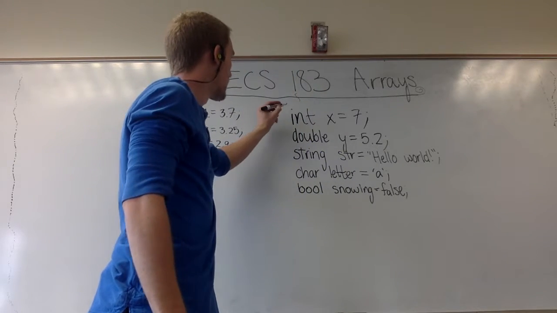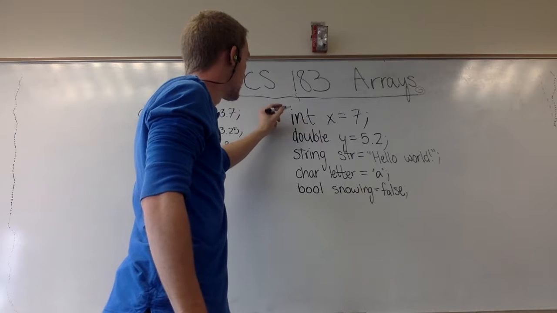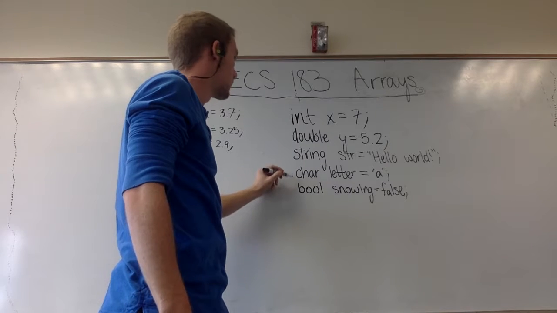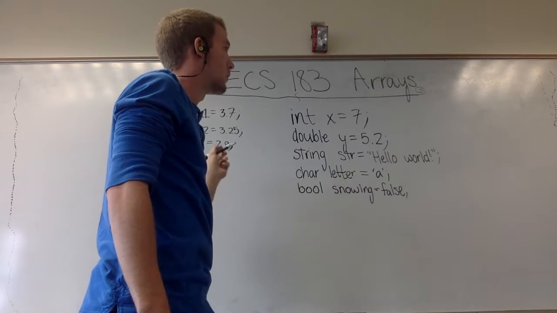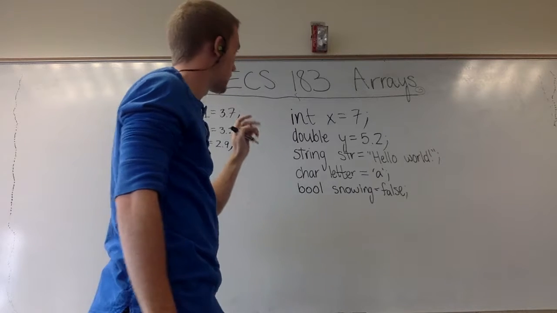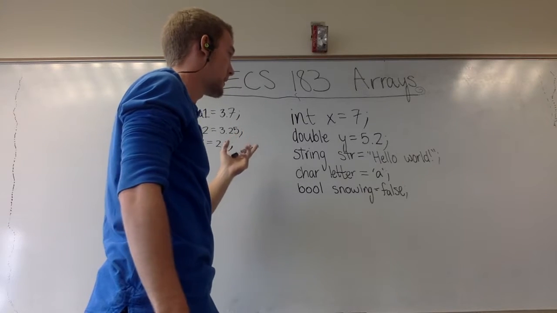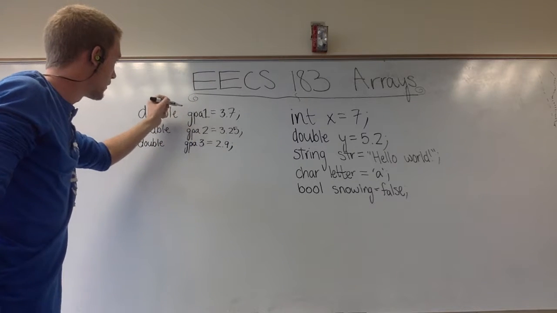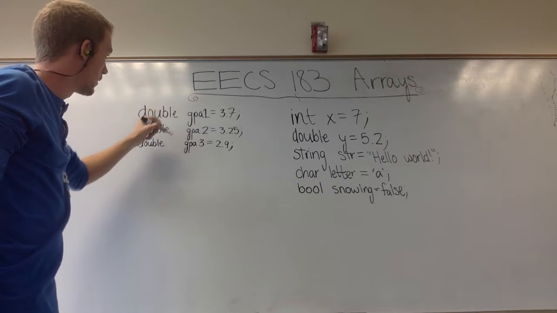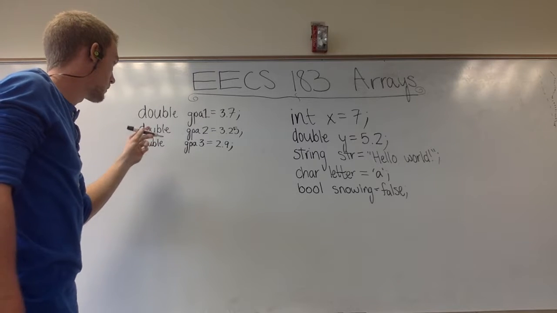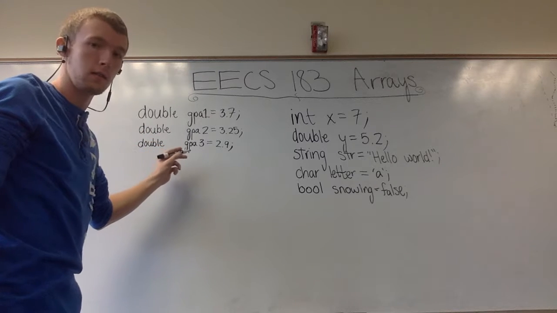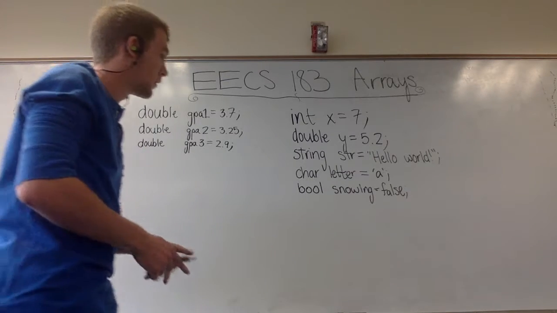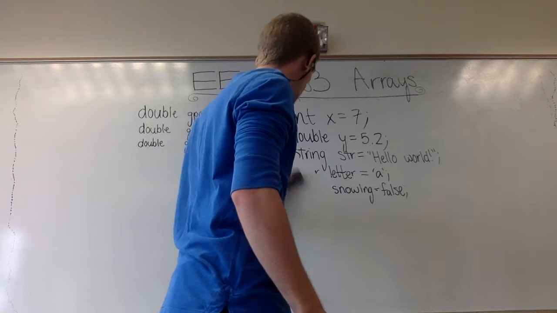So, in the past, we've learned how to store single pieces of information into single variables, such as integers, doubles, strings, chars, and booleans. But what if we wanted to store multiple values into a single variable, such as when we have a data set? For example, we have a data set full of GPAs. Surely we don't have to declare a variable for each single piece of data that we want to represent. So the answer to this is to make an array.